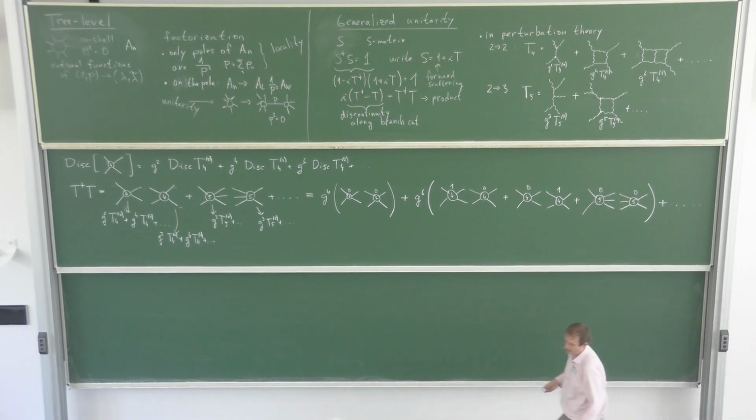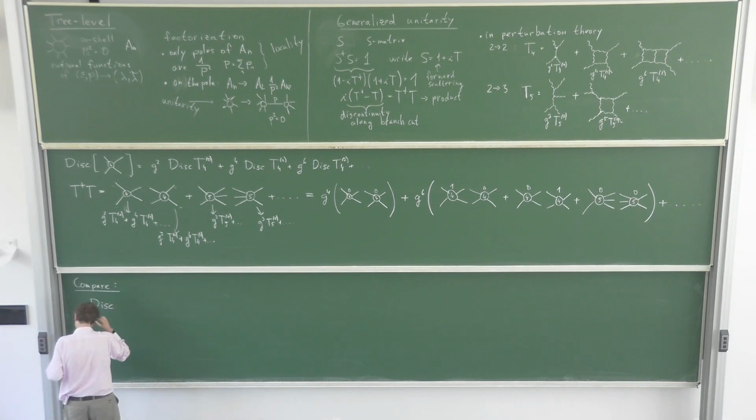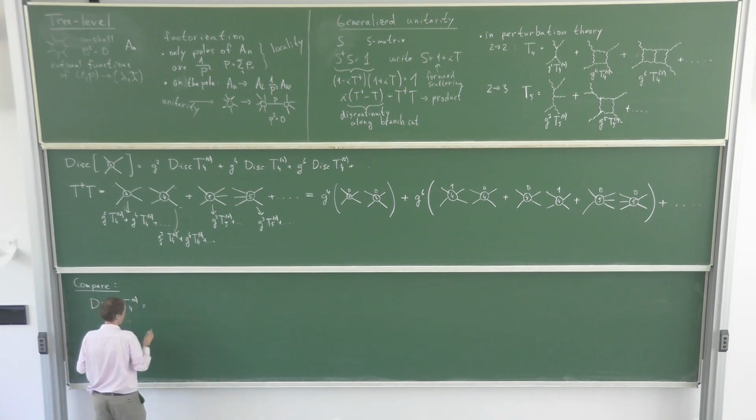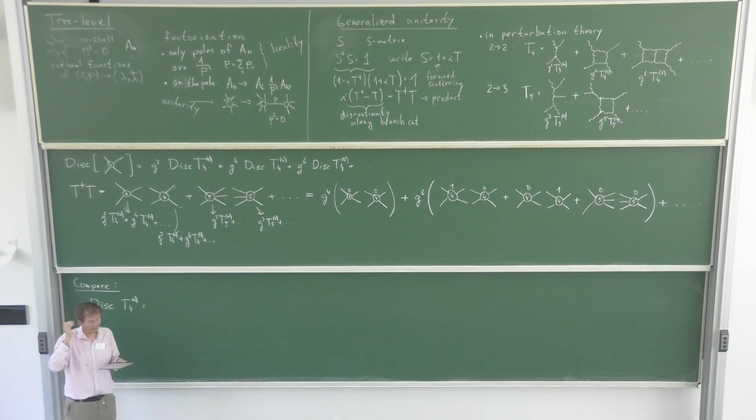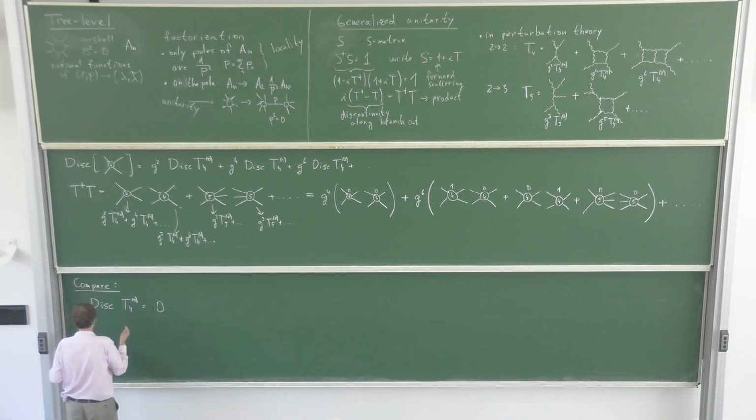Okay, so this is very easy. So the first term is comparing g squared, because that's the leading term on the left-hand side. So the discontinuity of T4, 0. But what is the term on the right-hand side with g squared? There is none, yeah? So this is 0. Okay, that already makes sense because T4 naught is a tree level amplitude and it's a rational function. It doesn't have any logs, so there is no discontinuity. There is no branch cut here. So the discontinuity is obviously 0.